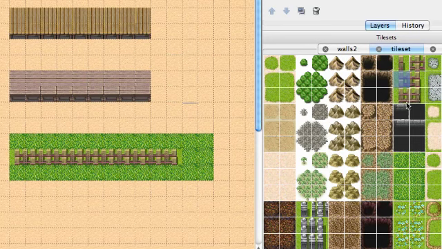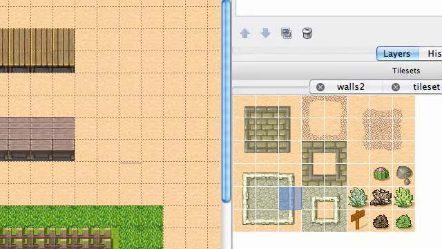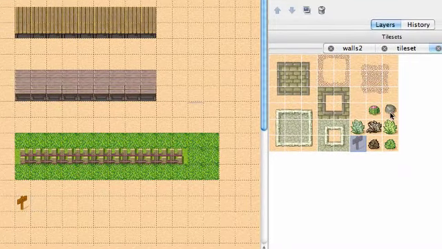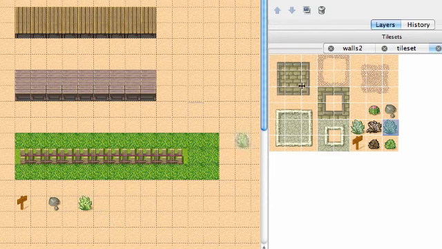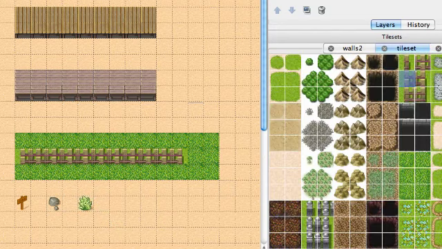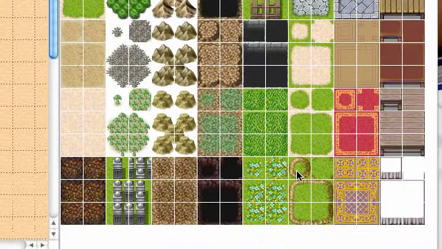And the last thing I want to go over is objects. Now the objects, whenever you're creating them, you can either have a single object in a single tile like this, just one sign, or maybe a rock, or maybe a shrub. Or what you could do is, if you wanted to take a larger object and separate it into 4 different tiles, or maybe even bigger, you can do that as well.